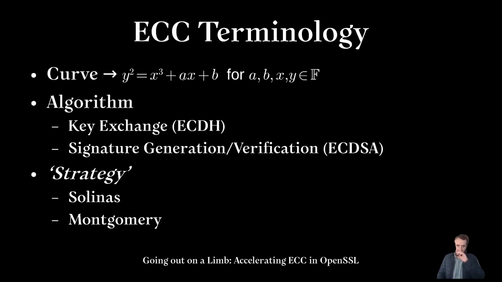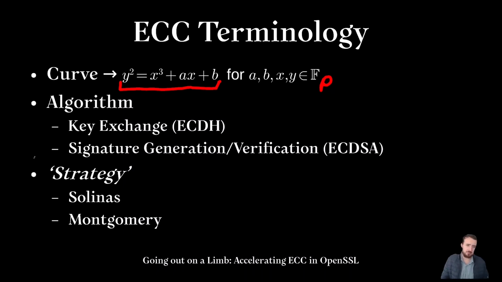So let's build our way up again. We started with an elliptic curve. A curve is some polynomial equation of the following form, and the a's, the b's, the x's, and the y's are all in our choice of field. In our particular case, that's going to be modular arithmetic with a prime. From that curve, you get a discrete log problem. And from the discrete log problem, you build on top of it a key exchange algorithm. There's a variant of Diffie-Hellman for elliptic curves, as well as signature generation and verification, a sort of DSA.